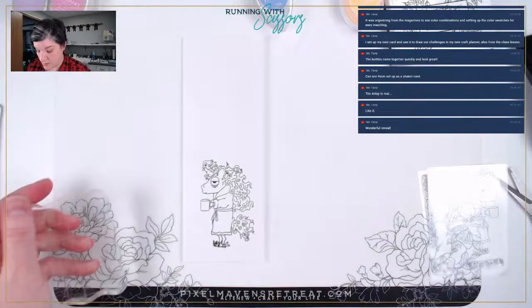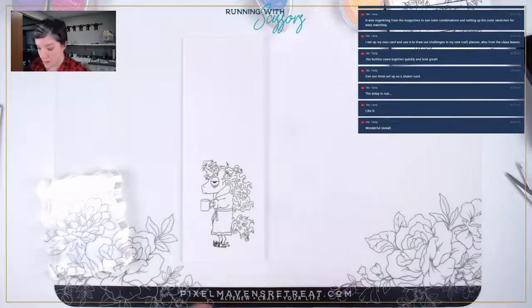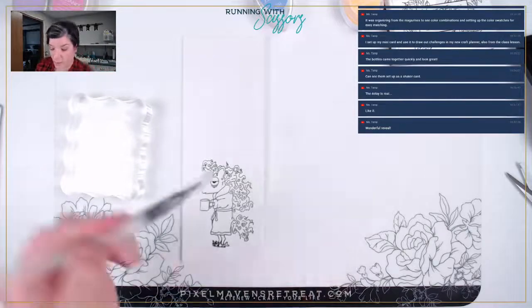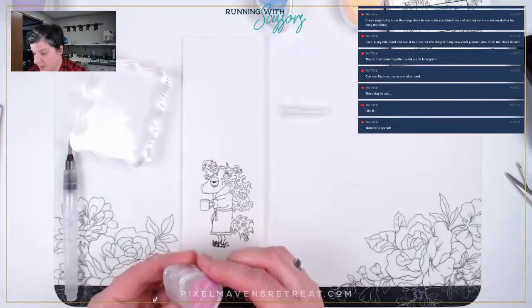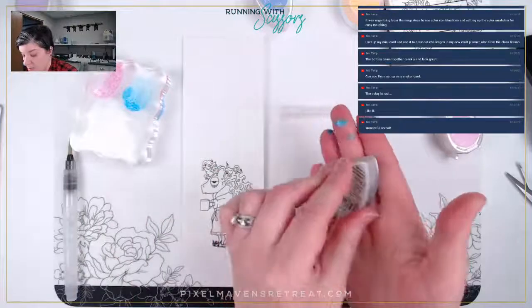All right, so I got my little guy on here. And I'm not going to use the sentiments from here, but we are going to watercolor. And that means I need a brush. So just a water brush is good enough. And I don't have a palette, so I'm just going to use my block. And I wanted to make them kind of rainbowy. So I'll use all these colors.